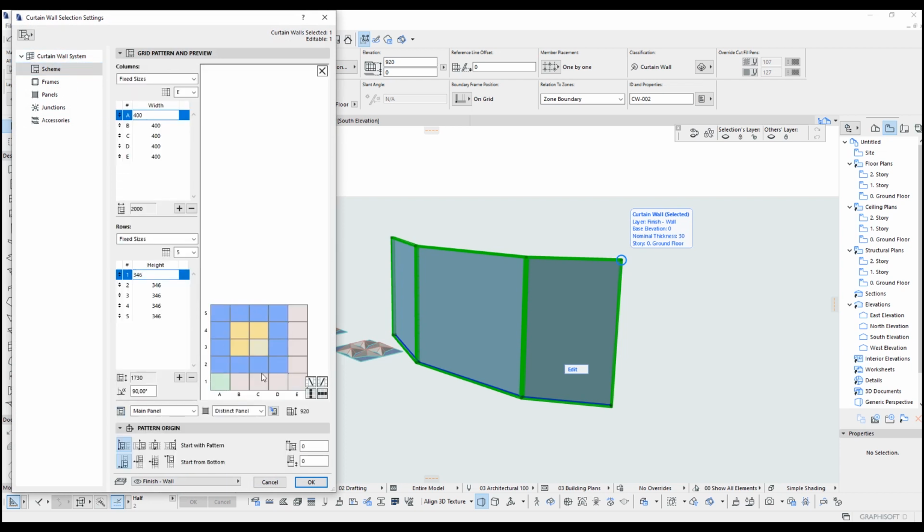We are going to change this again because Archicad sees this whole scheme as one module. So we have only here 900 centimeters height, but this is 2000 centimeters. So we are going to delete some of them.